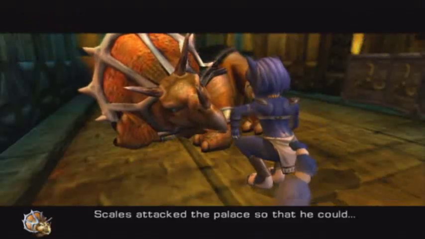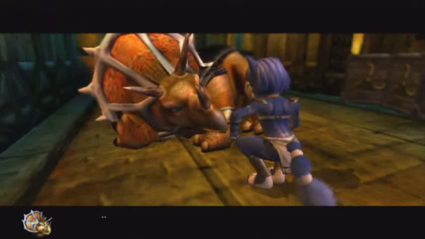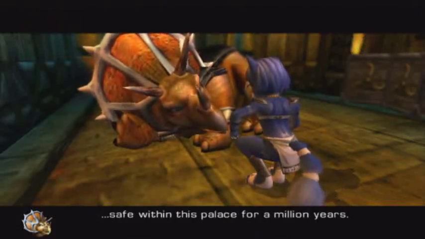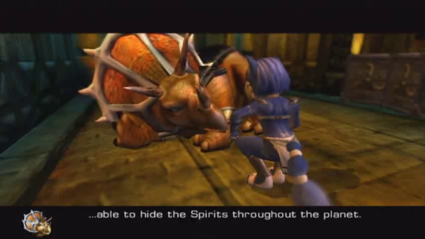Now, this. Scales attacked the palace. He said he could capture the Krazoa spirits for himself. They held great powers and had been safe within this planet for 1,000,000 years. Holy crap.